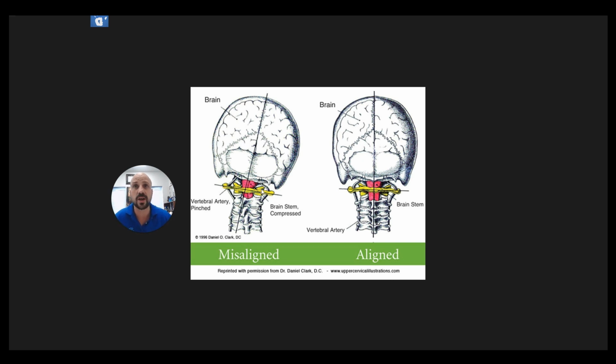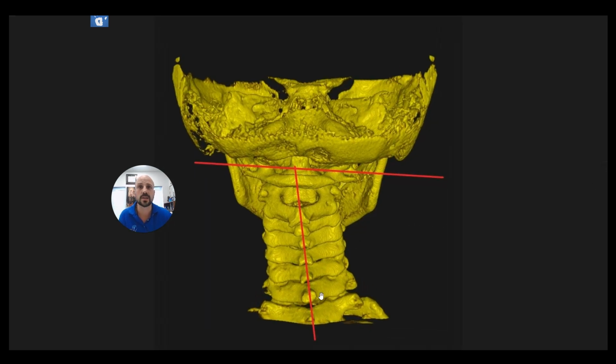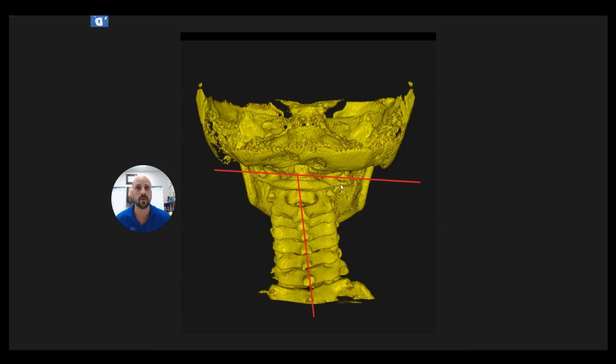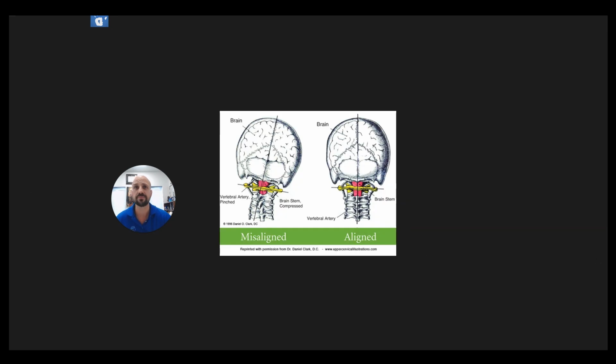So in this illustration here, you'll see how the twisting and contorting would affect the delicate tissues, compared to the right illustration here that shows where there's not an injury present. Now I'll compare this to my son's images. Look at the twisting and contorting from the lower neck to the atlas alone, not even taking into account how the head's also tilted. Okay? So look at the similarities in the twisting and contorting and what would be happening inside.